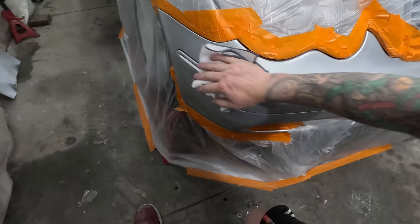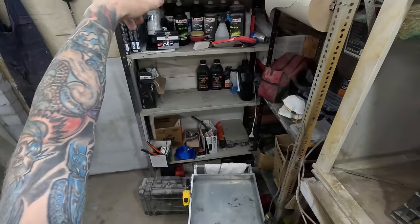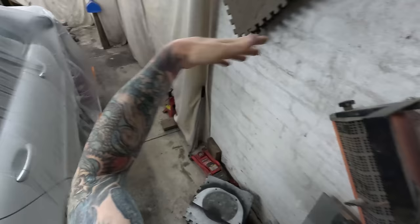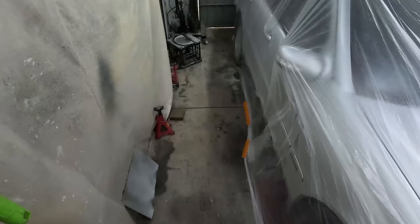How good is that? You can tell I haven't used this for a while. Spray booth, there we go. I've got an inlet there as well, so I've got that a bit blocked up at the moment, but you can see that's still pushing air in. I do have a fan up here, so I may as well use it, because without this, I've found that the overspray just hangs over this and won't move through. There you go. Spray booth working, mate. Killer. How good's that? Straight under here.